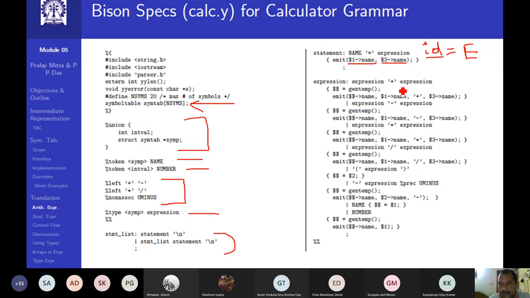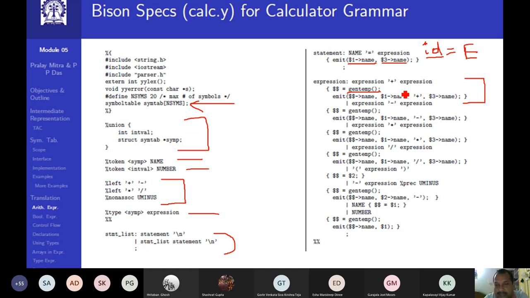temporary variable. So for addition, I am explaining first here. So previously, if you remember, after expression plus expression, it was $$ equals to $1 plus $3. Now, my action is $$ equals to gentemp. I am generating a new variable. Again, the details of emit and gentemp I will come to shortly. Just think that gentemp will generate a new memory location.